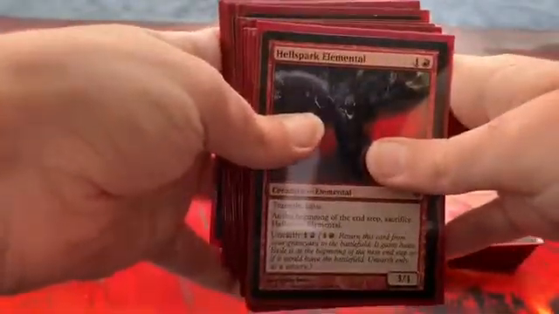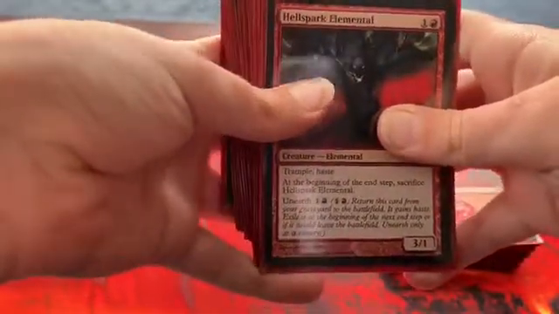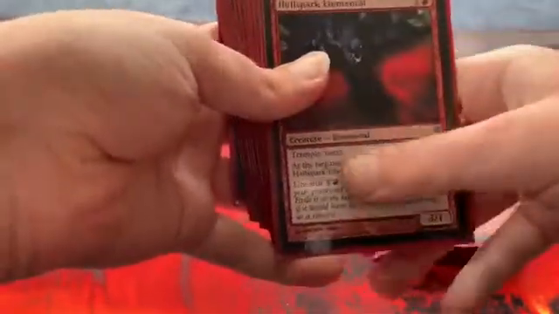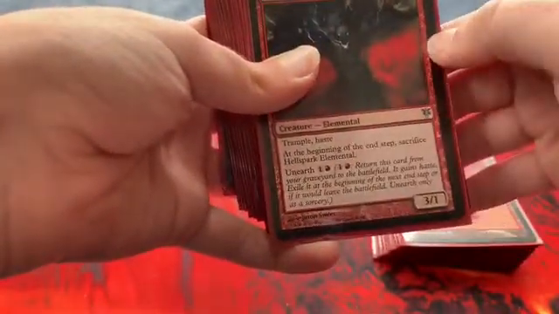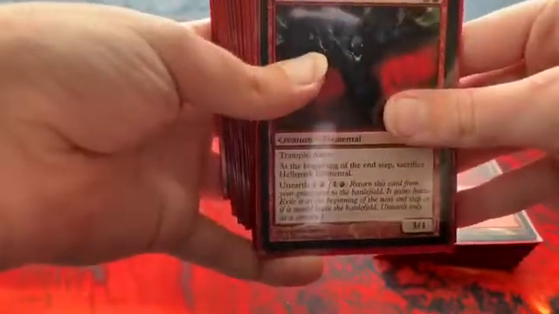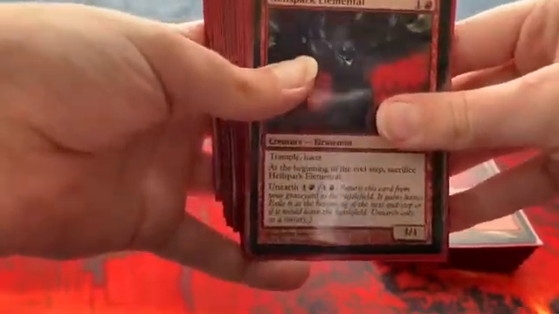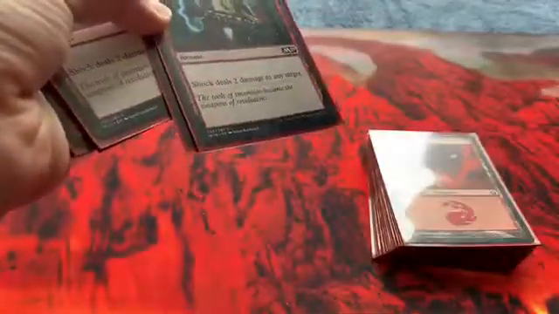And then we have Hellspark Elemental. It's a 2-drop for a 3/1. Trample, haste. At the beginning of the end step, sacrifice it. But it does have Unearth 2. So if you pay 2 mana, return this card from your graveyard to the battlefield. It will gain haste. Exile it at the beginning of the next end step, or if it would leave the battlefield. Unearth only as a sorcery. We are running 4 Hellspark Elementals.